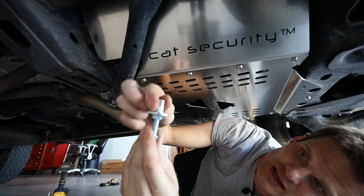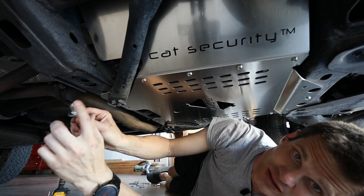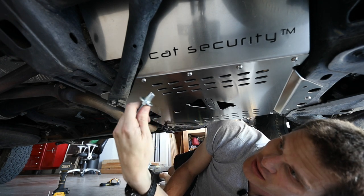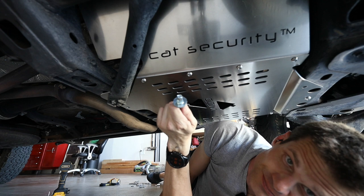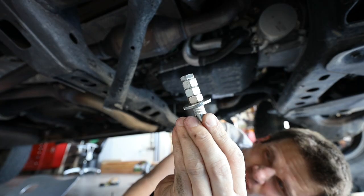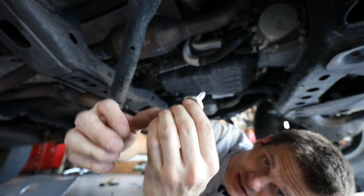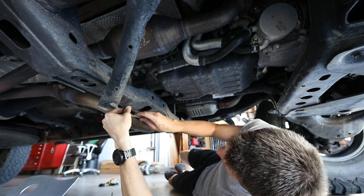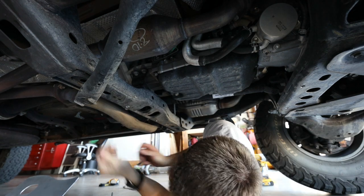Now I have to take this back down and put the rivet nuts — or rib nuts, whatever you want to call them — in. The DIY tool we're going to use is just a bolt with a nut and a washer. We stick the rib nut up through the hole, hold the lower one, and tighten the upper one — and it should set the nut. The first attempt wasn't working, so I tried a stack of nuts with slightly larger threading used just as spacers. That seemed to work — I don't think it's going anywhere.